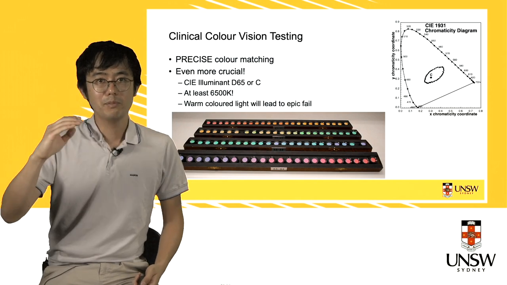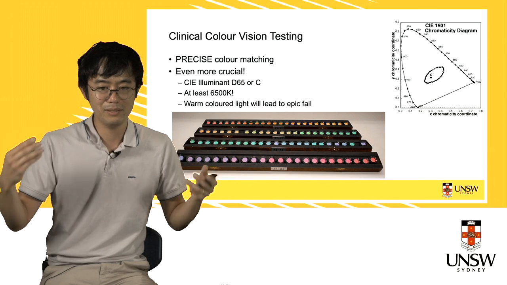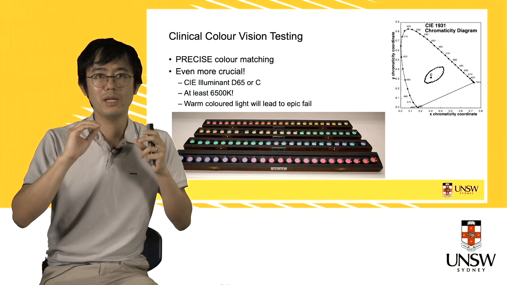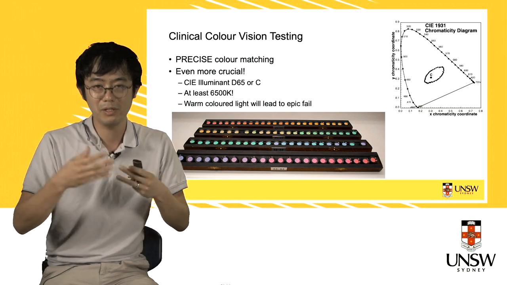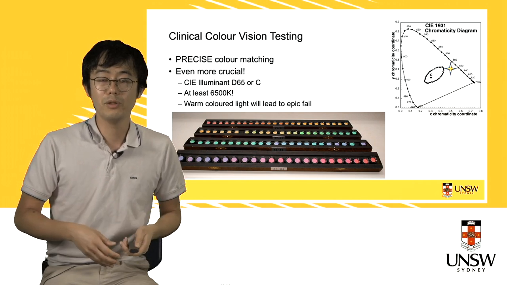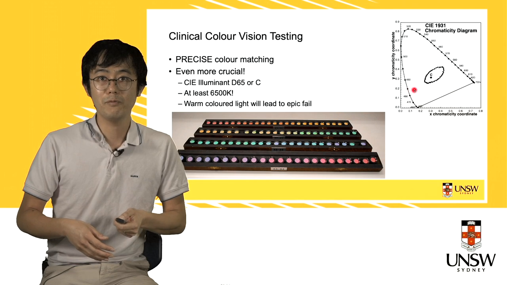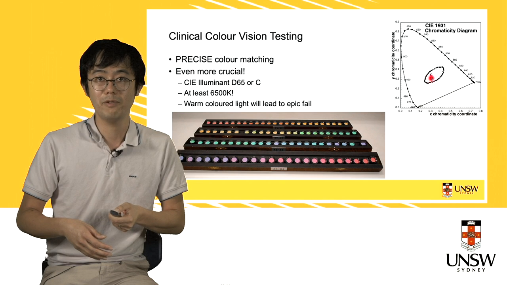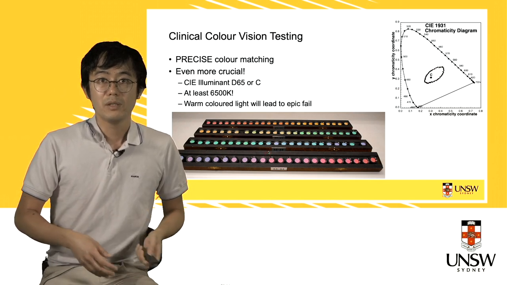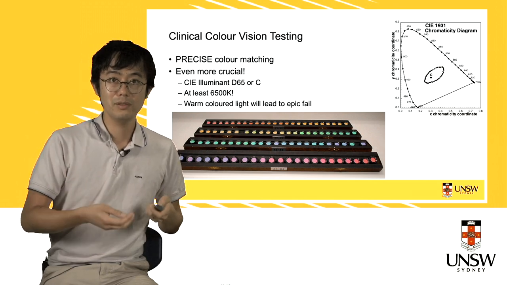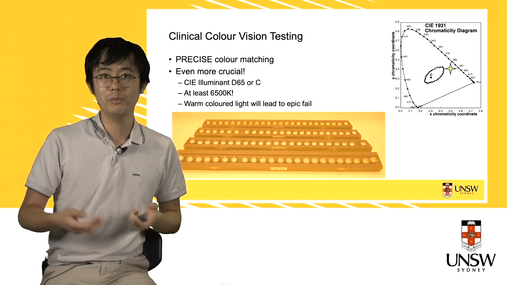This problem becomes even more complicated if Jordan is dealing with colors. If he's just dealing with black-and-white prints and precise color matching isn't important, you could probably skip this step. But if he's dealing with any precise judgment of colors or color matching, you also have to think about that — it adds an extra layer of complexity. As we discussed, the reason they ask you to use CIE illuminant D or D65 or C is that if you look at where D65 or C is on the color diagram, it's right in the middle of the oval. But if you use CIE illuminant A — a tungsten filament lamp, which Jordan might be using — that's going to distort your perception of color.